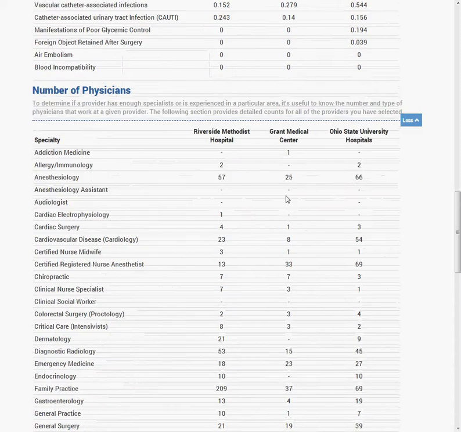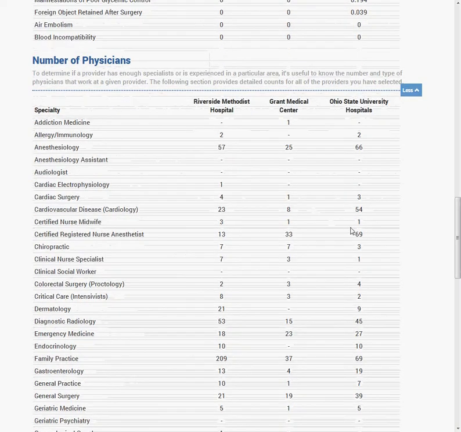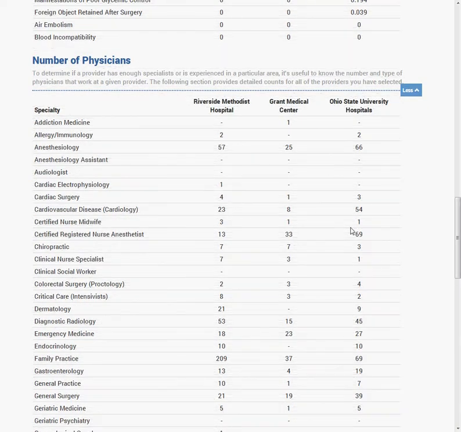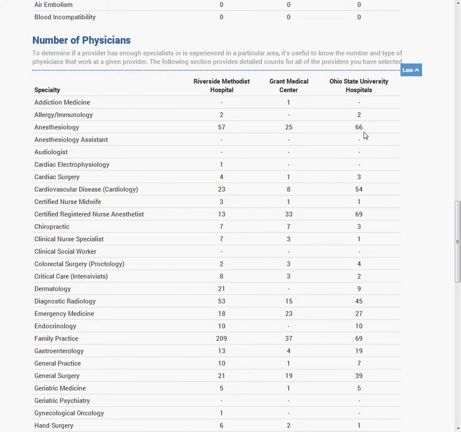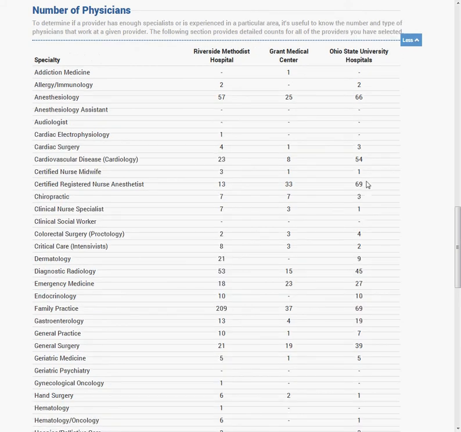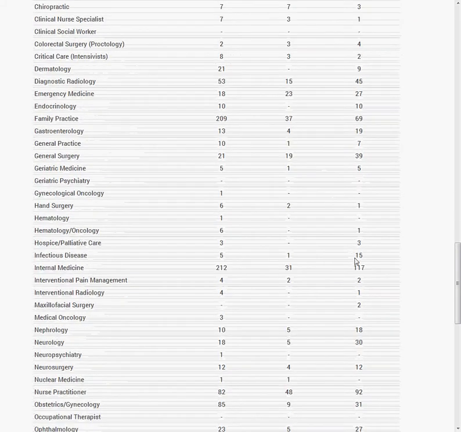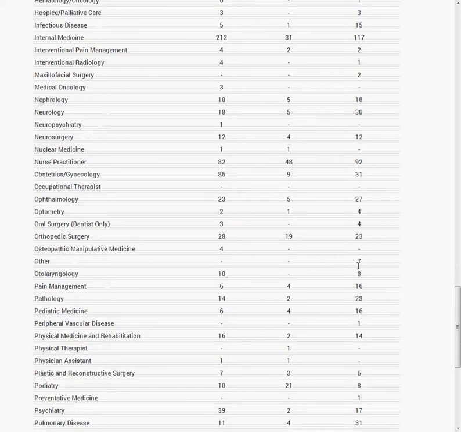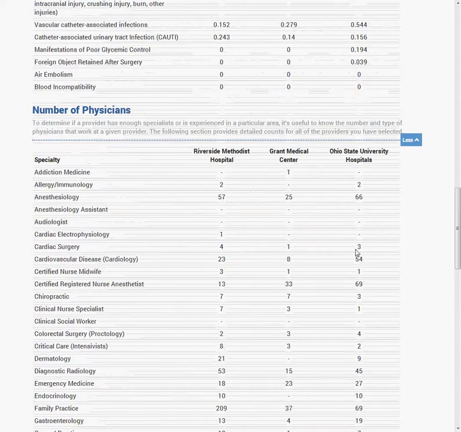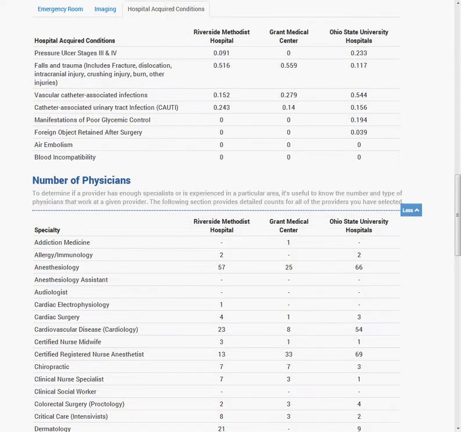The other thing I can tell is how large those institutions are. The site pulls in the number of physicians that are employed or actually have affiliations with each of the providers. In this case, the site has broken it down by specialty, and you can see that Ohio State is a fairly large institution. They've got lots of specialties represented. A lot of times this helps you understand if you're dealing with a large provider or somebody that's smaller. So it's certainly something that gives you some insight into that.